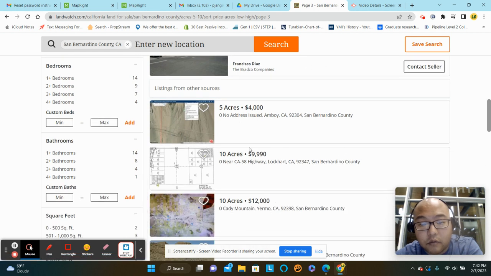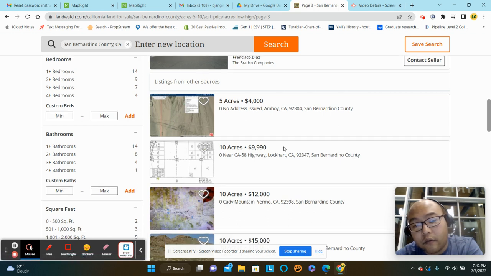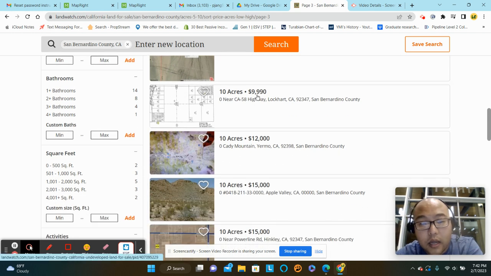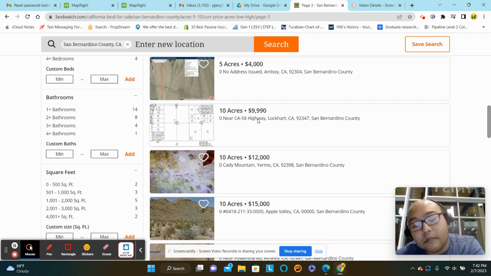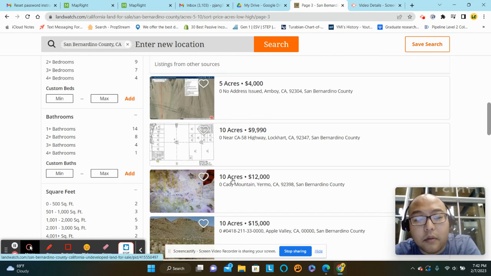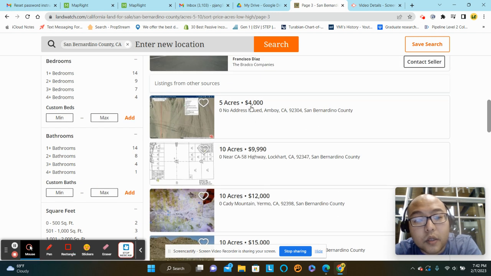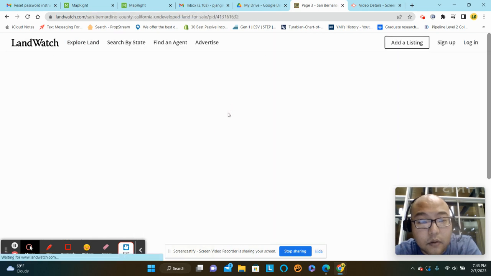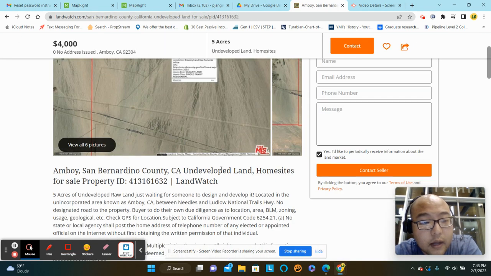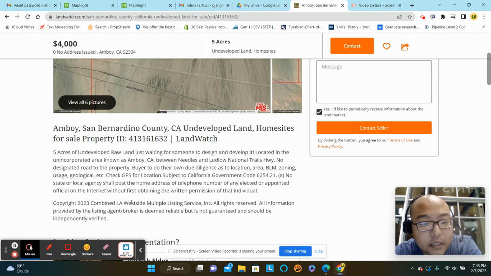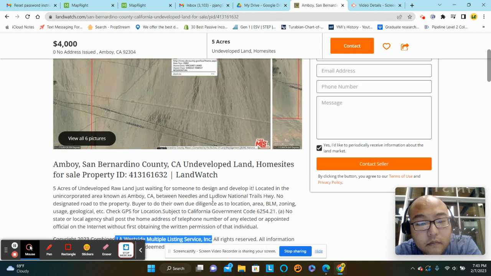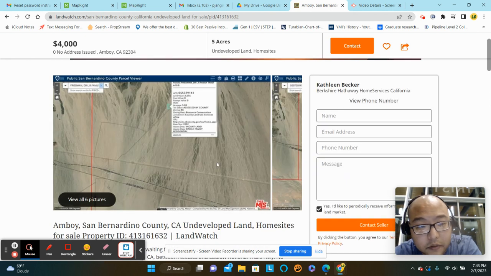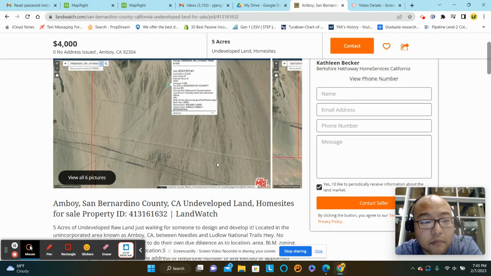And over here we have certain properties that are on the MLS that are super cheap. We'll see there's a 5 acre for 4,000, 10 acres for 10,000. So that seems the cheapest out there, even with the MLS. 10 acres is 12,000. So roughly, the cheapest thing out there is 1 acre per thousand. Let's see what's going on here. Usually with the MLS stuff, multiple listing service, they're not always updated, and it's not good. So sometimes you might reach out to them, but it'll already be sold. So some of this information might be a little bit outdated.